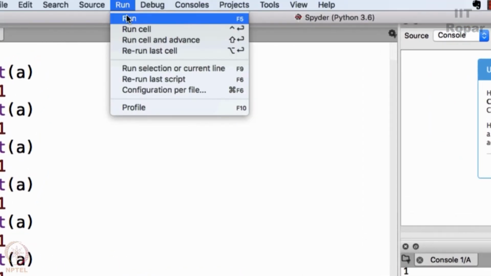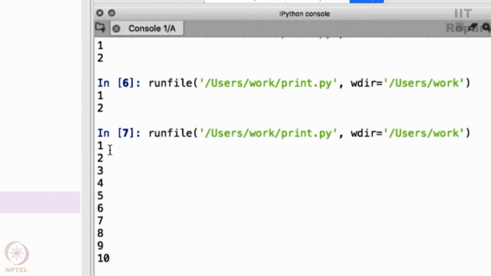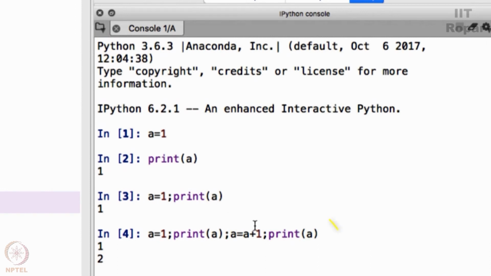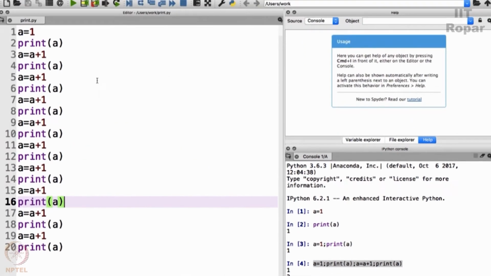Go to run and click on run. You will get, see, perfect. 1, 2, 3, 4, 5, 6, 7, 8, 9, 10. What did you learn just now? You can write a sequence of codes using semicolon here. I will show you. Wait, where was that? It is here. Like this you can type, or you can type it like this and even save it for future reference. Right? You can save this file.